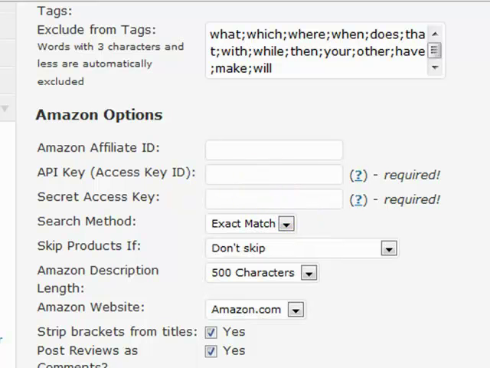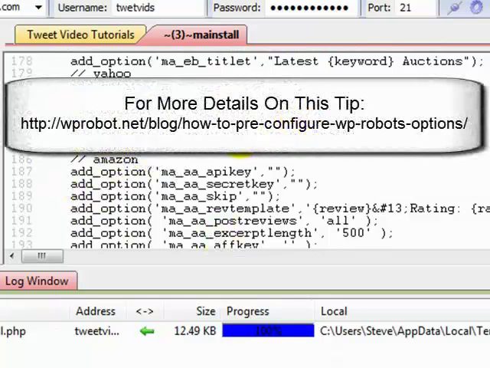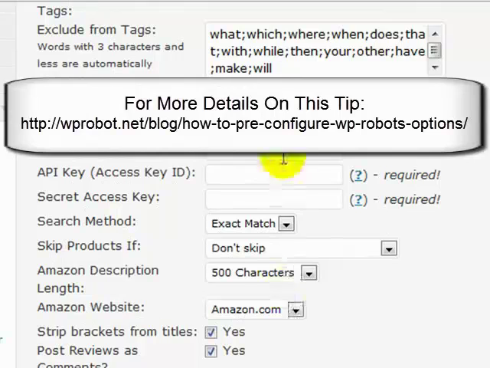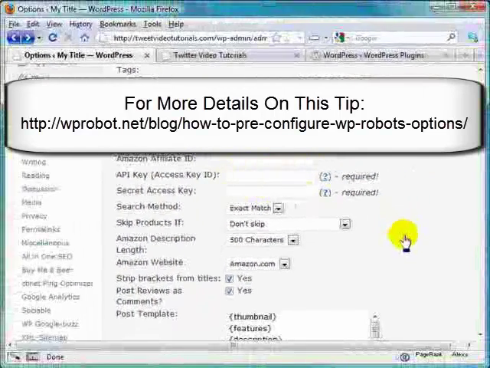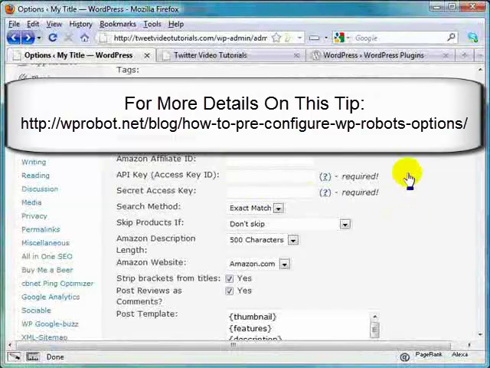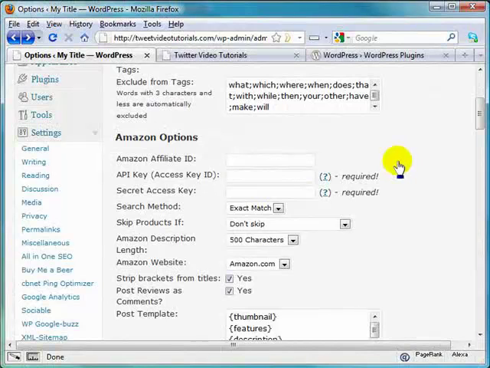But by just doing this little trick, you're able to overwrite the existing file, bing bang boom, and everything is going right for you. I mean, it works perfectly. Then you'll come back here, refresh your page, and you'll see that all these blanks are filled in. And that's just going to save you that much more time, especially if you're doing a whole lot of different blogs to generate traffic to your main money-making sites or blogs.